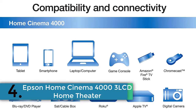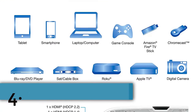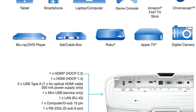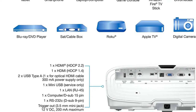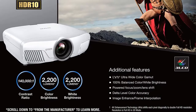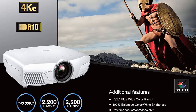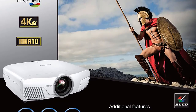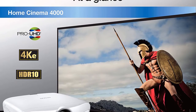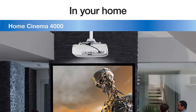In fourth place we have the Epson Home Cinema 4000 LCD home theater projector. It delivers the ultimate combination of color-rich performance and stunning sharpness and detail. Experience 100% pure color brightness with 2200 lumens equal color and white brightness. 4K enhancement technology accepts 4K UHD content and upscales 1080p input, making even the smallest intricacies come alive.